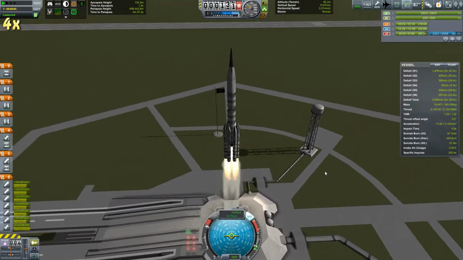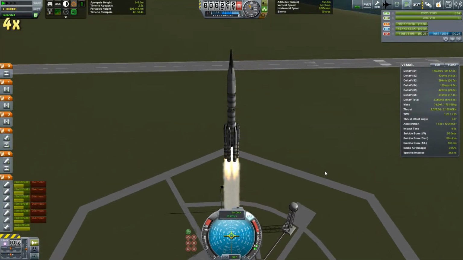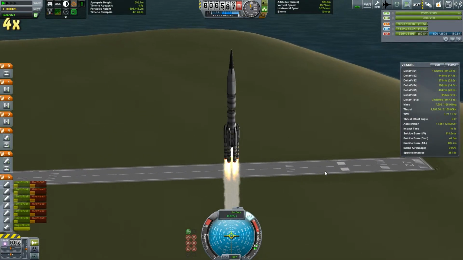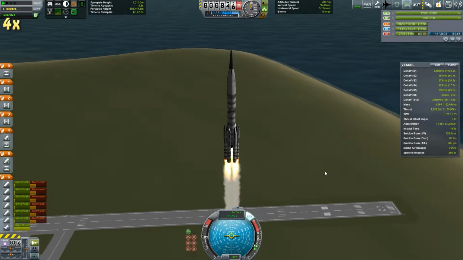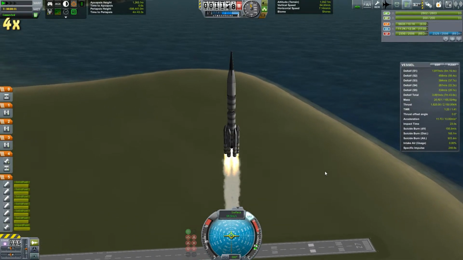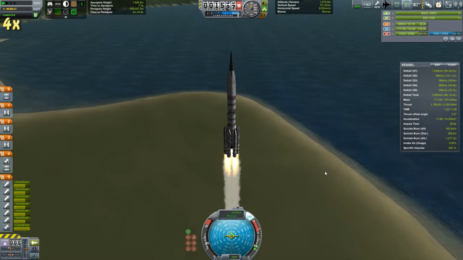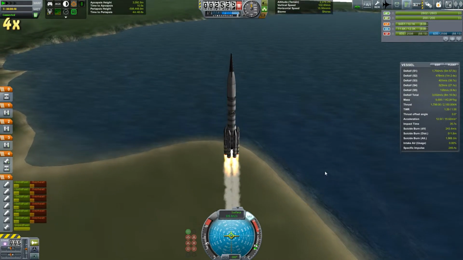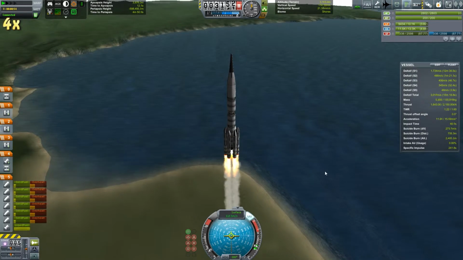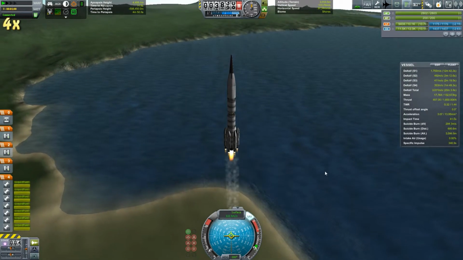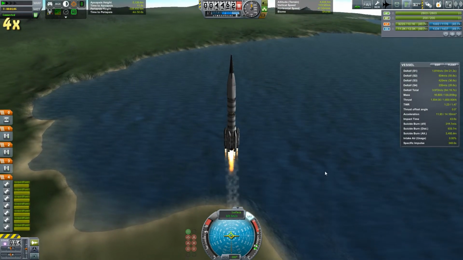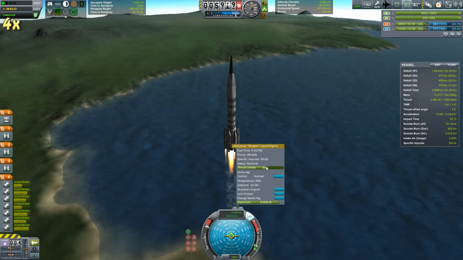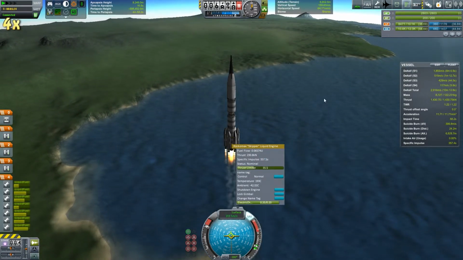Since the Minmus base is going to be supporting mini missions, we want it to leave Kerbin with full fuel tanks. So we're launching a refuel mission, which is this. Unmanned. We don't want to use up any of our pilots and have them be doing downtime, especially none of the ones that don't need experience for getting to Kerbin.